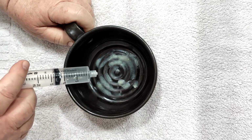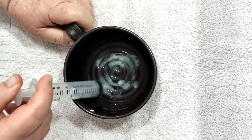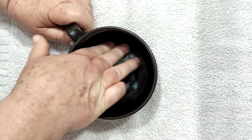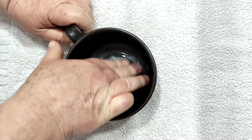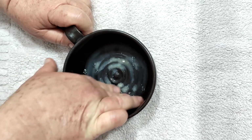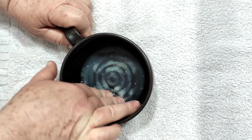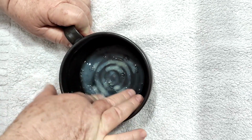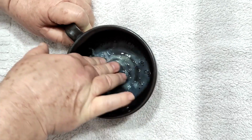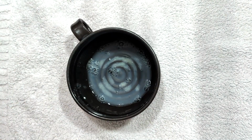What we're going to do today is the same as last time, only I'm going to use less water. I've got 12 mils of water this time. Last time I had too much water. I call this the quick blooming method. I'm just stirring the water around and picking up some soap into the liquid, so we make a soapy water for about 30 seconds or so.